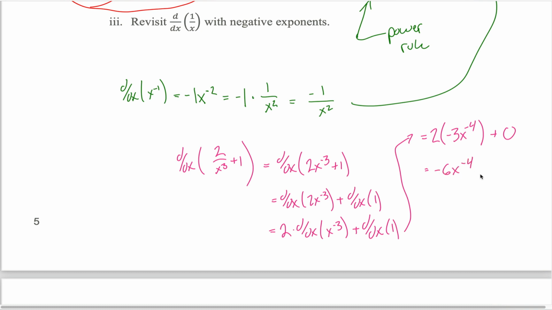the negative fourth power. This is a perfectly fine answer, but again, since the question didn't have negative exponents, it's not a horrible idea to write the answer so that it doesn't have negative exponents. So maybe you'd write it in a form like this or something similar. But I don't want to get too hung up on how you present your answer. The point that I want to make is that either of these is the correct answer for the derivative of this function.